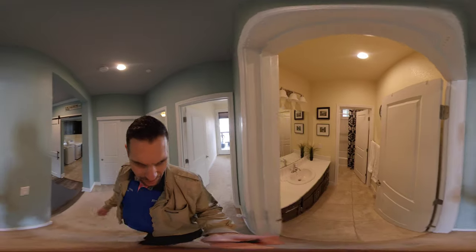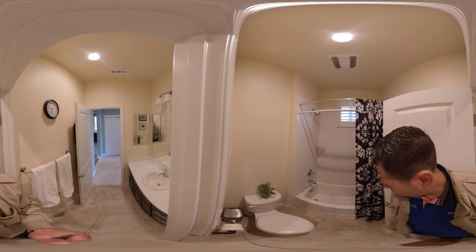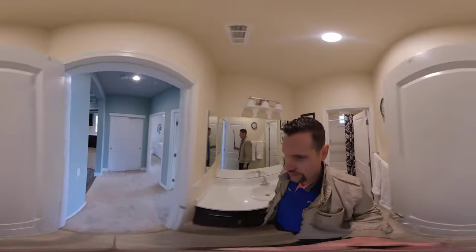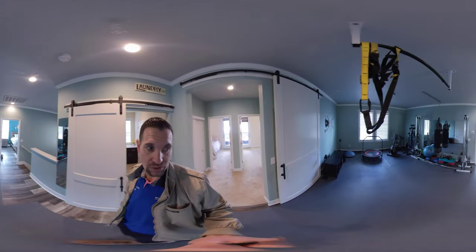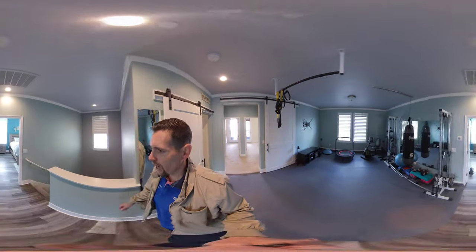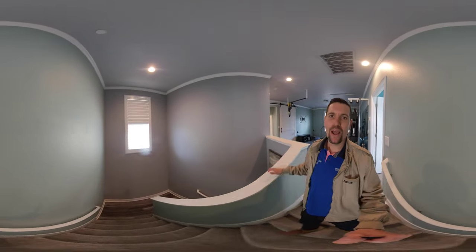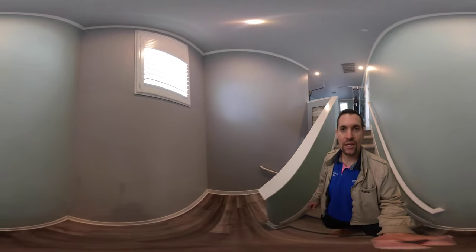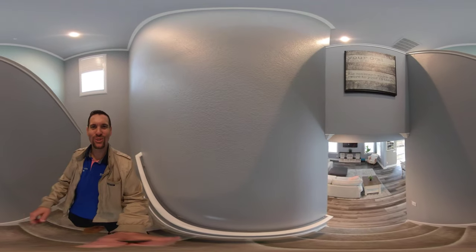Lastly, we have another full bathroom up here. This house is less than four years old, so it's in great shape — a little bit for everyone. The loft can be a great playroom or potentially turn into another bedroom. The opportunities are endless here in Lincoln. If you would like a private showing or know someone who would, feel free to reach out to myself or my team. My name is Brandon Leone with EXP Realty — good luck on your home search.